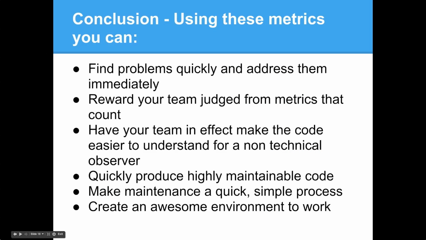So in conclusion, you can use these metrics and you'll find problems quickly and address them immediately. You will reward your team judged from metrics that count. You have your team in effect make the code easier to understand for a non-technical observer, especially with the proper naming and using dictionary terms to name variables. You quickly produce highly maintainable code. You make maintenance a quick and simple process, and create an awesome environment to work in.